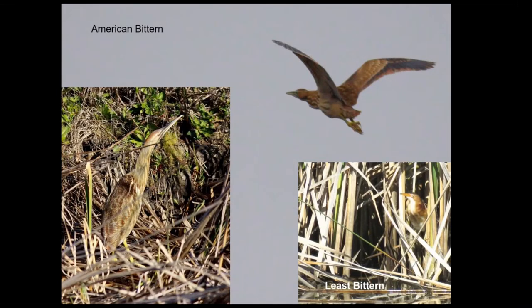Also in the heron family is the American bittern, which stalks around secretively in the cattail marsh, almost like a rail. And then even more secretive is the least bittern, which we haven't seen in a number of years, but it was one of our claims to fame at the Bufferlands — we recorded the first least bittern in Sacramento County. Nowadays Mather Lake is the best place to find them. We used to have more water going up to the constructed wetlands and they were regularly seen there, but with less summer water going out there, we're not seeing them regularly anymore.